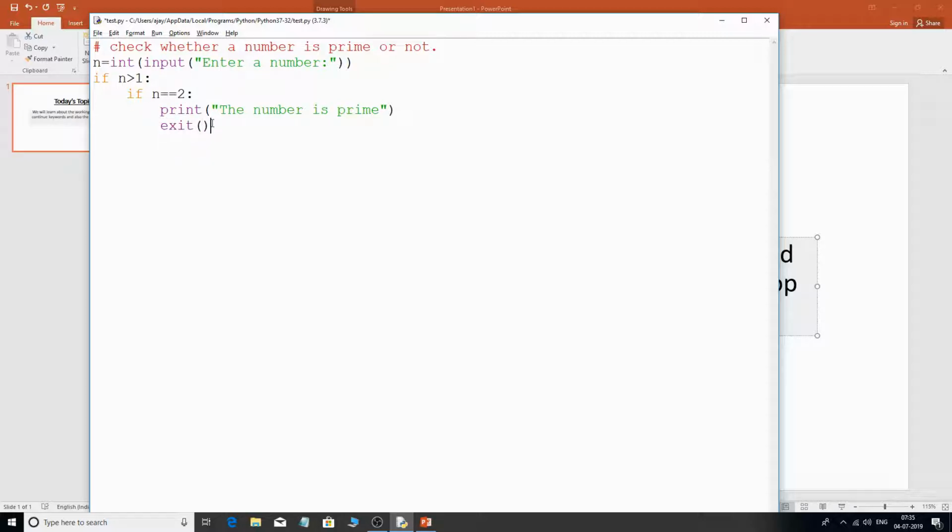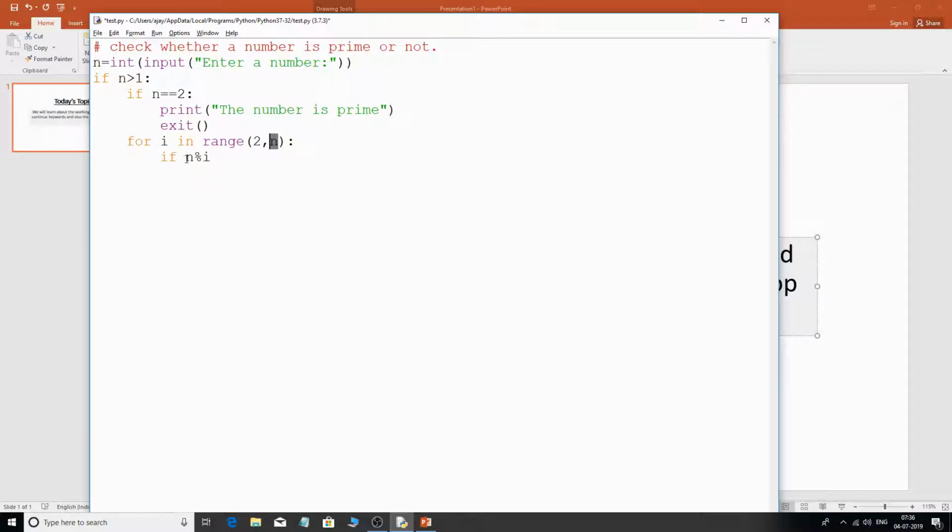I will terminate the program over here itself, and then I will give a for i in range, starting from 2 and going till n. For example, n is 7. We will do the mod operation, that is n mod i, and i initially will be 2. If n is 7, it will have 2, 3, 4, 5 and 6. So we will go till 6. It will go 1 less than n.